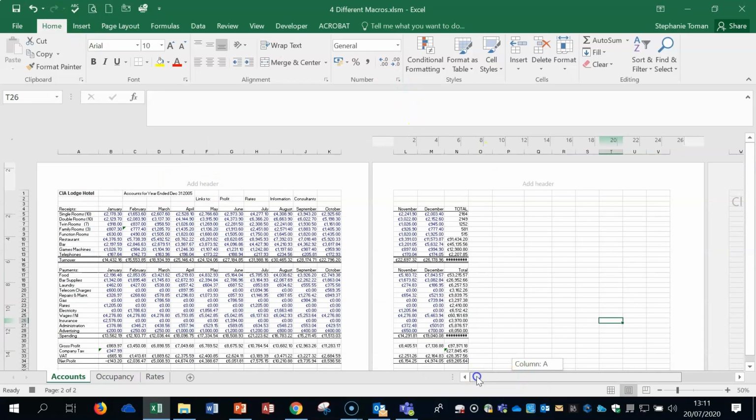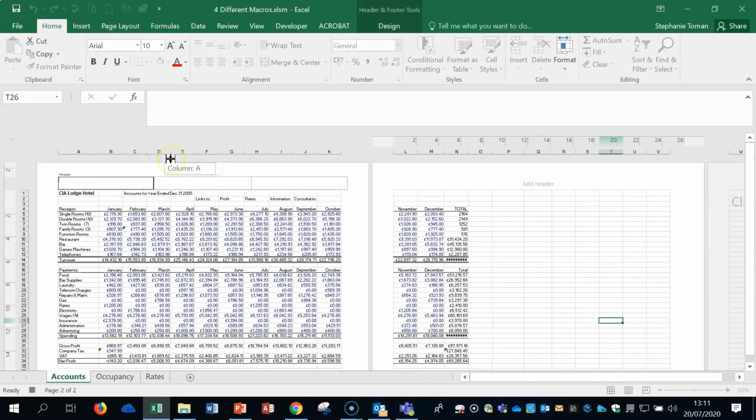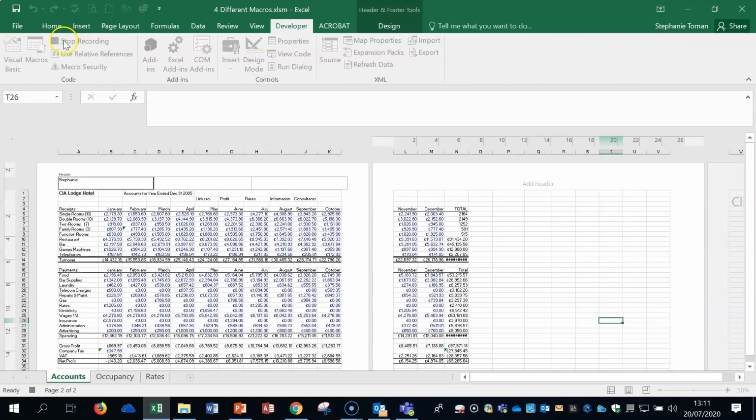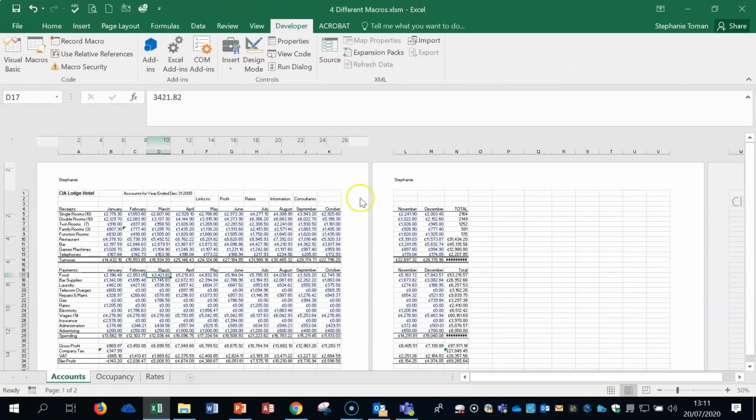So I can just go back to where I was. Do you see I've messed about as well, and I can still do that in a macro. It won't penalise me. I'm quite happy with that. Remember, you've got your stop right at the bottom in the status bar, back in the developer tab. You've got the stop there. But I'm going to stop down here, come out, and you can see that that's worked.